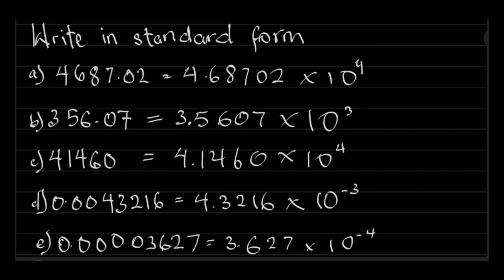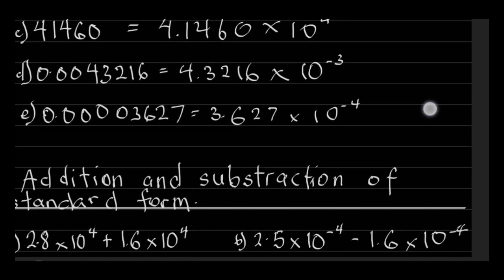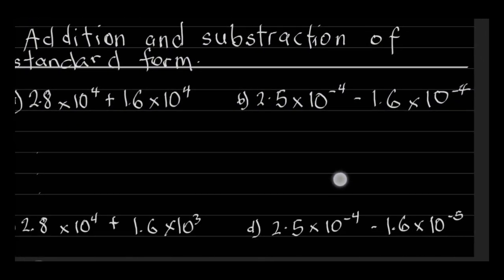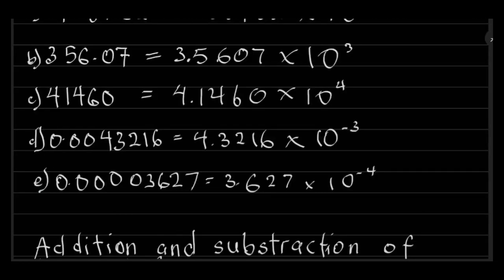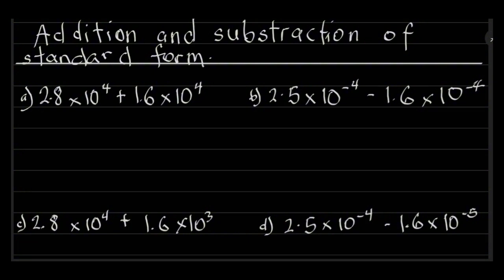Now we will move on to addition and subtraction of standard form. We can really do addition and subtraction in standard form. There are 2 ways the questions could be set. When the powers of 10 are the same, it is relatively easier to work it out, but when they are not the same, it becomes relatively difficult. So let's look at the first type, where the powers are the same.